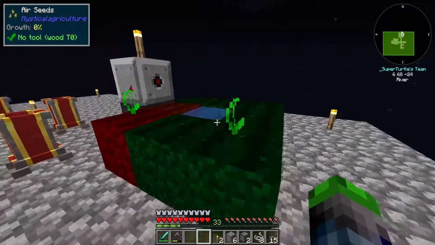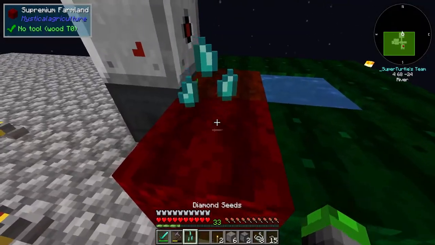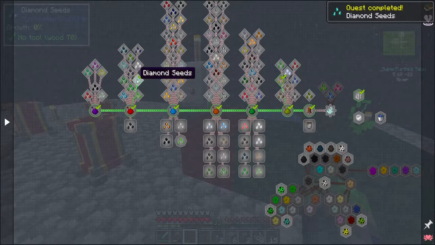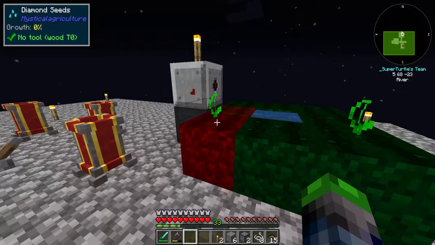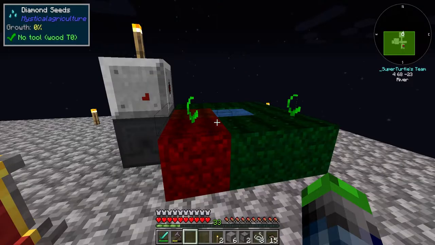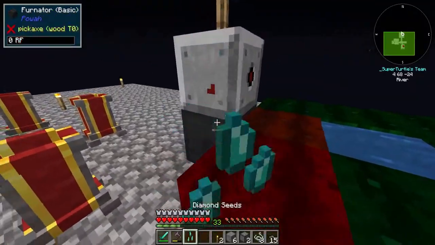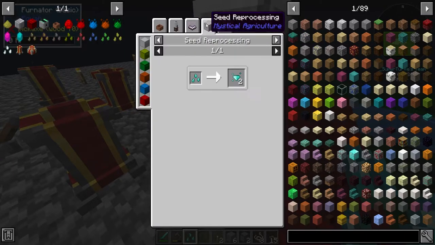These both are still at 0%. Maybe you need to plant it on the soil. Okay, so we got the diamond seed quest done. Bam. No rewards. That's pretty lame. What the frick? All right, so there's a chance that this might not grow out of the botany pot or like that.